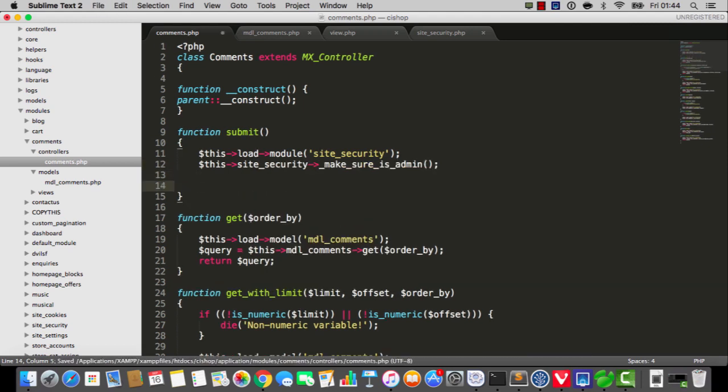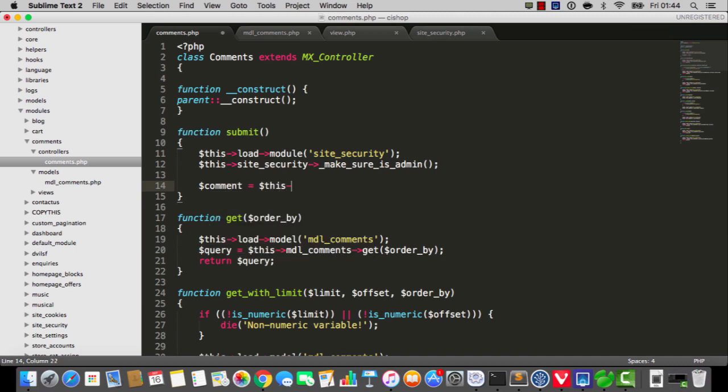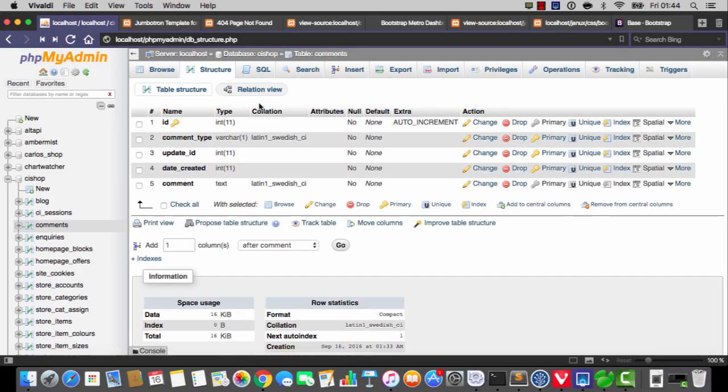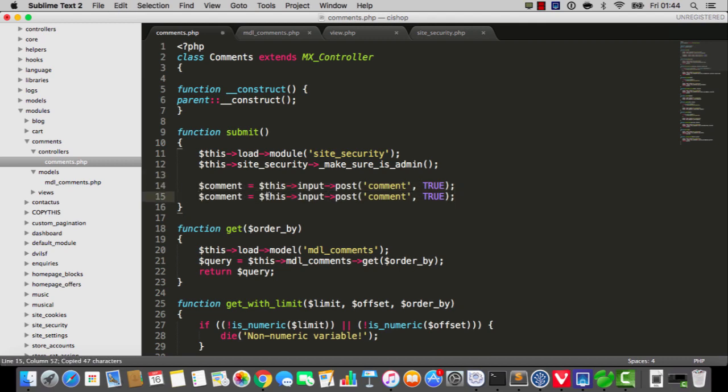Okay, and the nice thing is, because we've made sure the person's admin, there's really not any need to become extremely paranoid and do full validation or anything like that. So I'm just going to say comment is this input post comment true, and then we've got the other variables. So we've got update ID, comment type, you know, here we go.